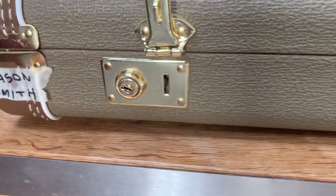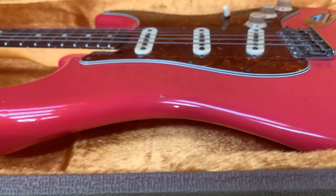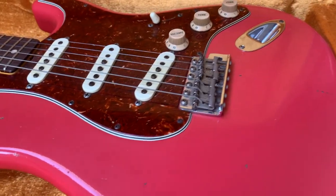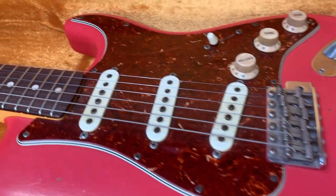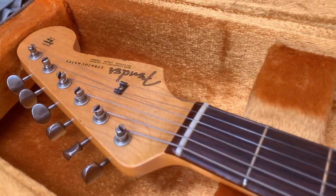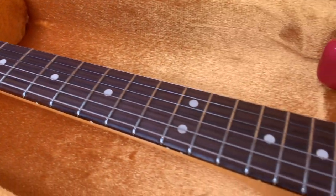So here's the Jason Smith Strat then, in its brown Tolex G&G case. Let's take a closer look. So here it is, based on a 1963 Strat, and it's in an aged nitrocellulose finish, Fiesta Red. I'll give you a quick look over it now, and then we'll have a closer look and get the pickguard off and look at the quality of the Masterbuilt electronics. I've never actually had the pickguard off this one, so this will be quite an interesting exercise for us.